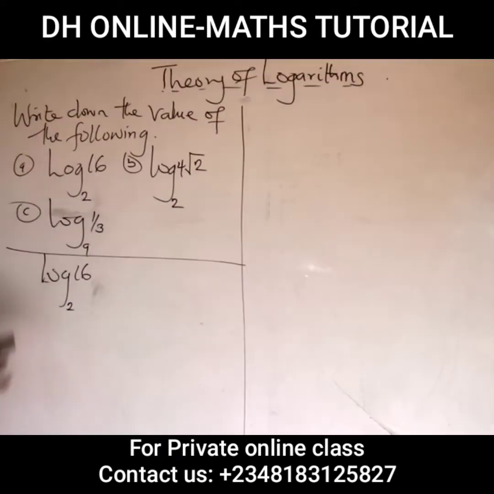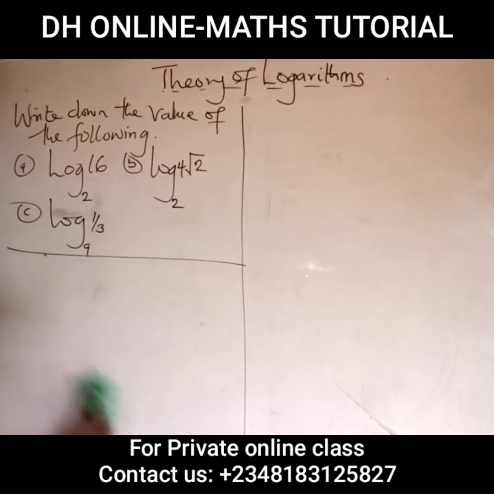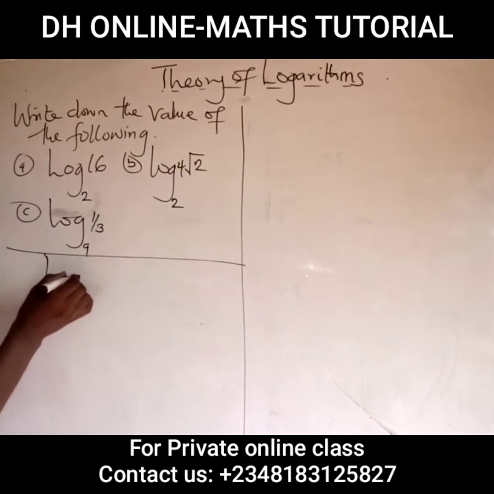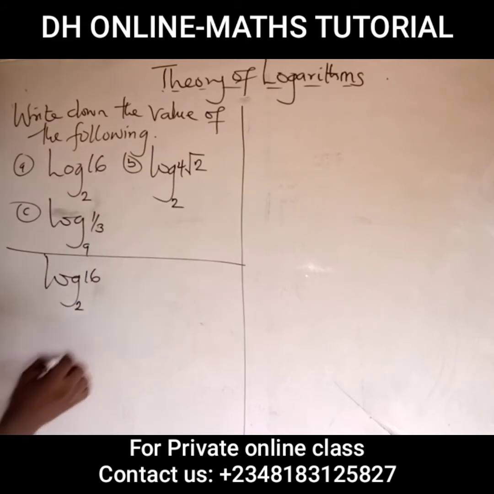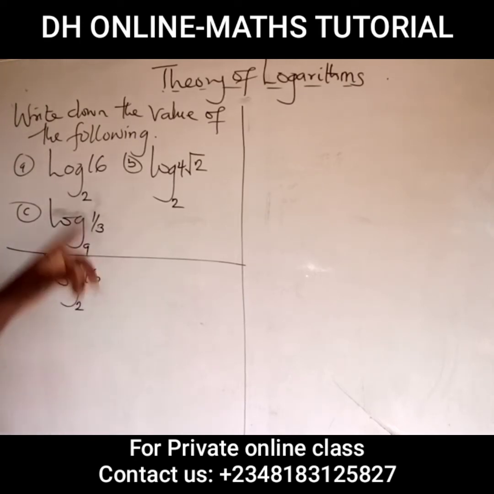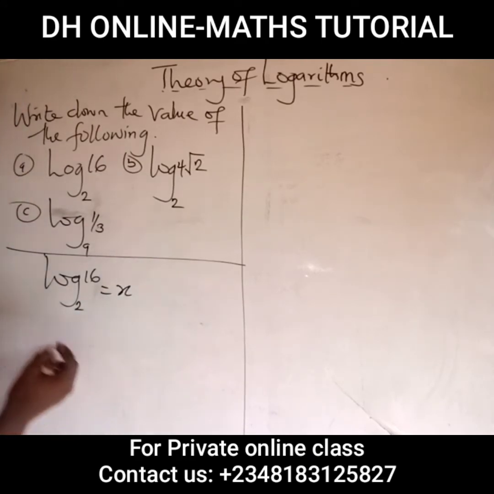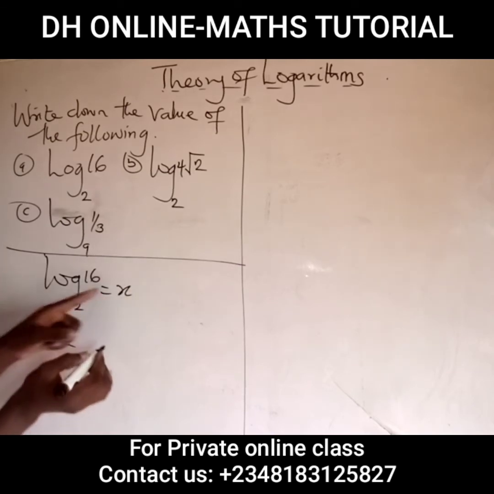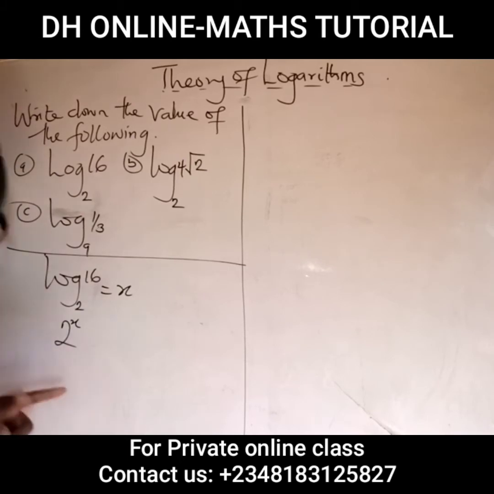All right. So these are questions. So what do we do here now? I'll pick the first one. Let's solve together. So we have log 16 base 2. Since we don't know the power to which 2 is raised, we're going to say equal to x. Consider that to be x. So we then say 2 to the power x. Get it right. The x here will become a power.